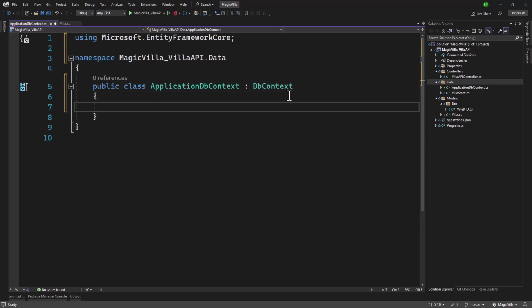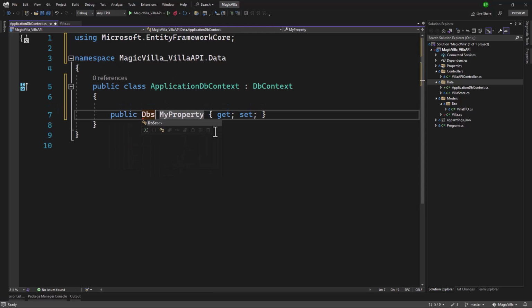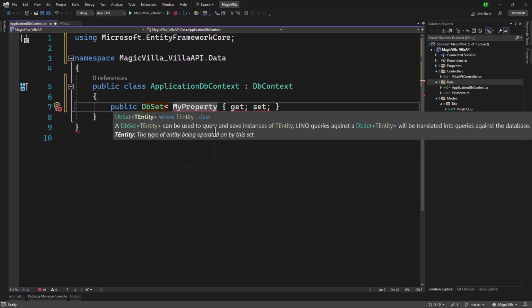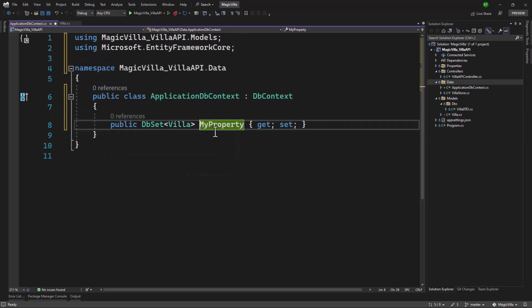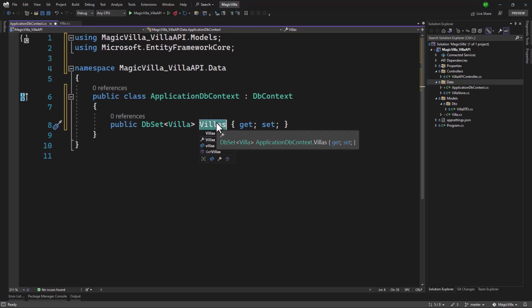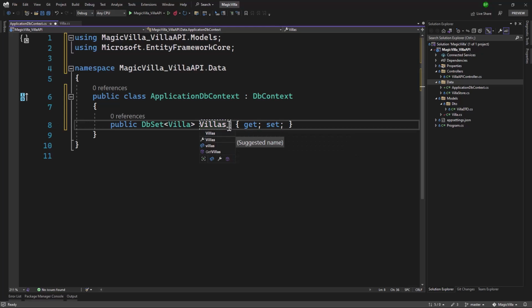And then whatever entity we are managing, like in this case, we have the Villa entity, we need to create an individual DbSet inside the DbContext. So we'll say prop, press tab twice, we need to create a DbSet. Right here, you see it expects an entity, that is the Villa entity. We will add the using statement, and we can call that Villas. Now the name that you give to this property will be the table name that gets created in SQL Server. So if you call this Villa_API, that will be the name that your table will have in the database. We will call that Villas, and that looks good.